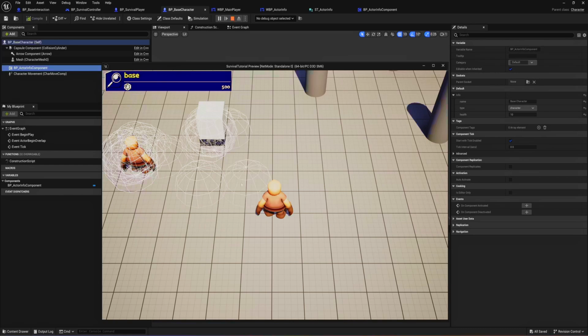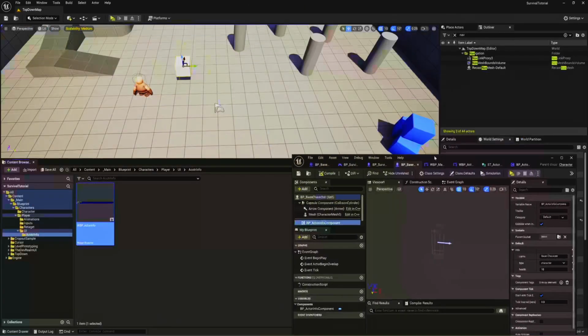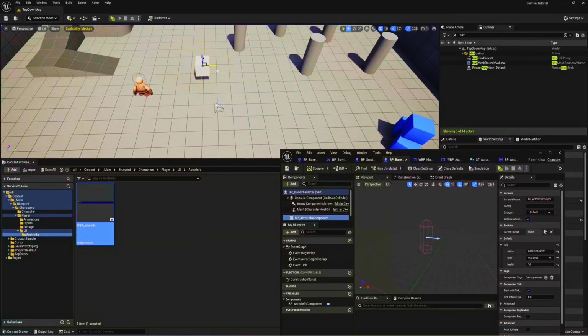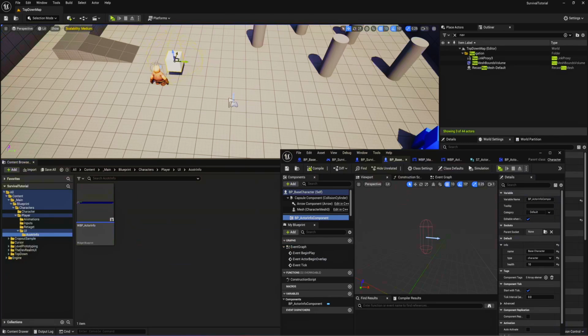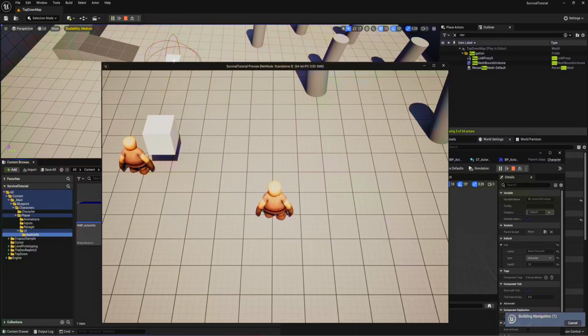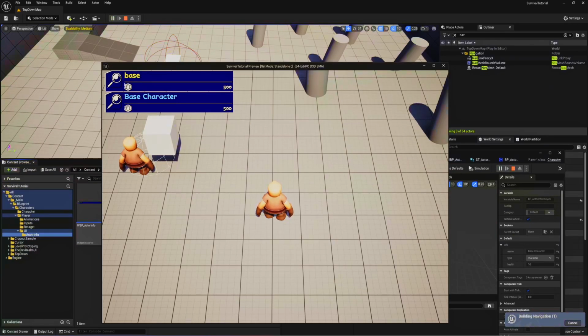So the next thing that I want to do here, let me see if I have, sorry, if I have double, oh, wrong thing to duplicate. I'm just going to put those two together and see what would happen if I do it like that. We've got base and base character. That's it, and that's pretty much what we need for these guys.